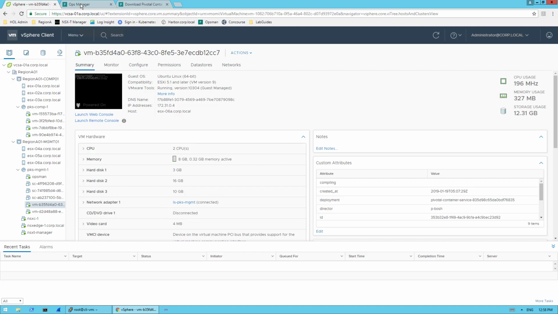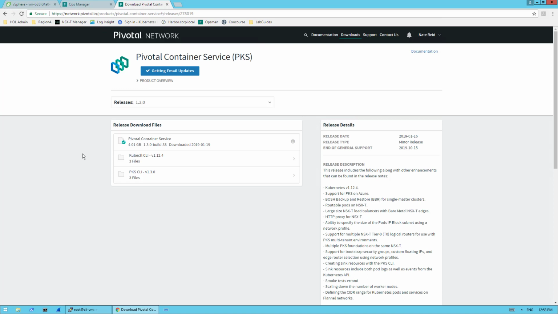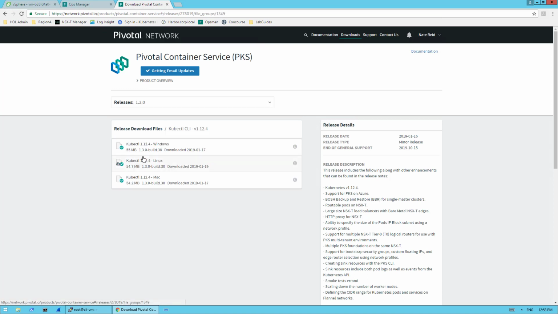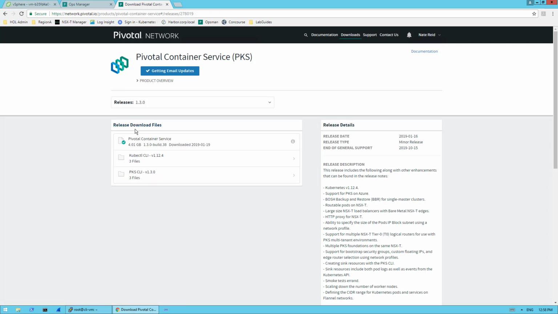Okay, we're going to look at upgrading PKS here, and really what we want to look at is the ease of which you can upgrade your Kubernetes clusters that are in your environment with PKS. We're not going to go into great detail of all the steps that are included. We'll show them here. There's some time lapse to reduce the amount of time it takes to convey this, but none of the steps have been omitted.